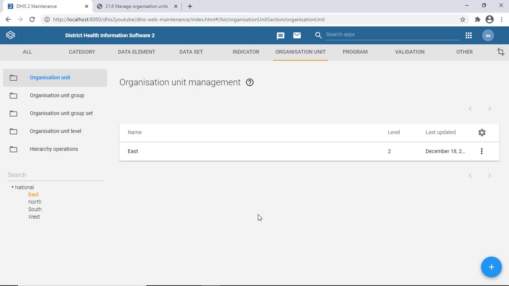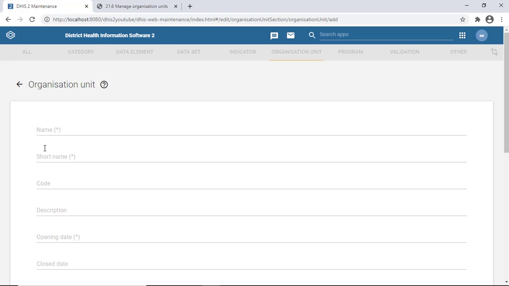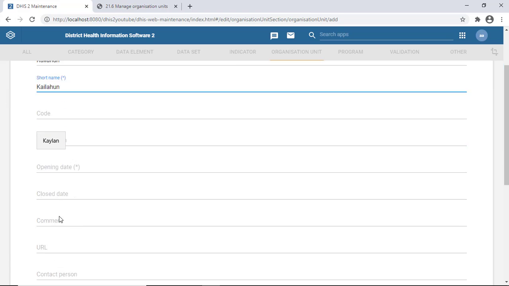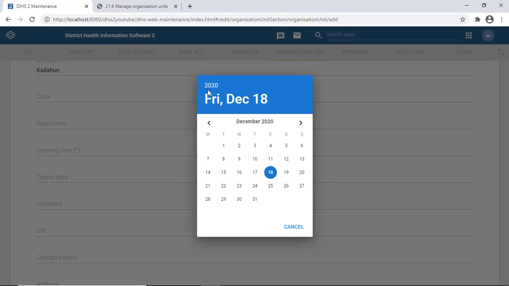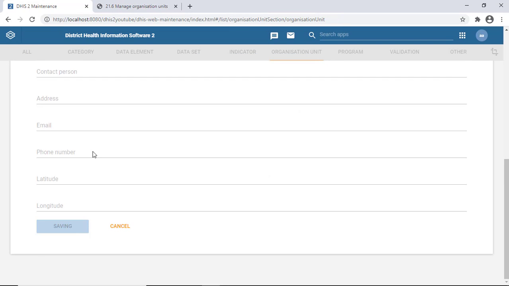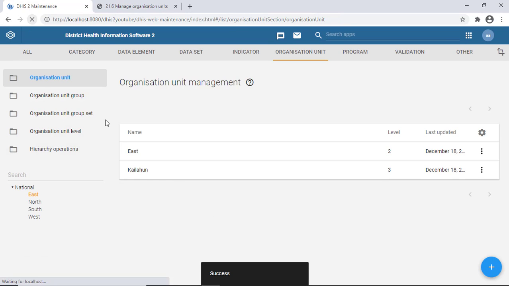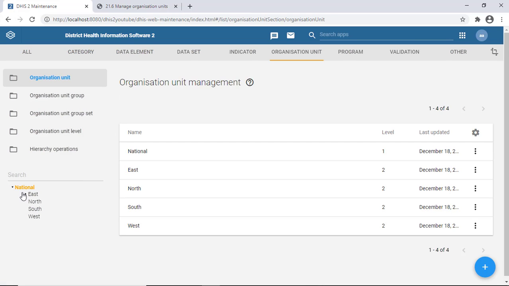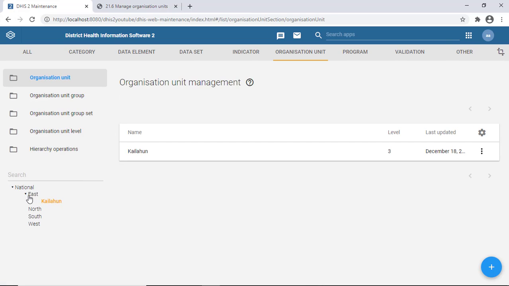You can click on that and create your 3rd level, level 3, and provide the short name and dates. Okay, so now if we refresh this, you will see that we have another sub level. Under east we have Kailahun, and you can repeat these processes and create all your hierarchies here.